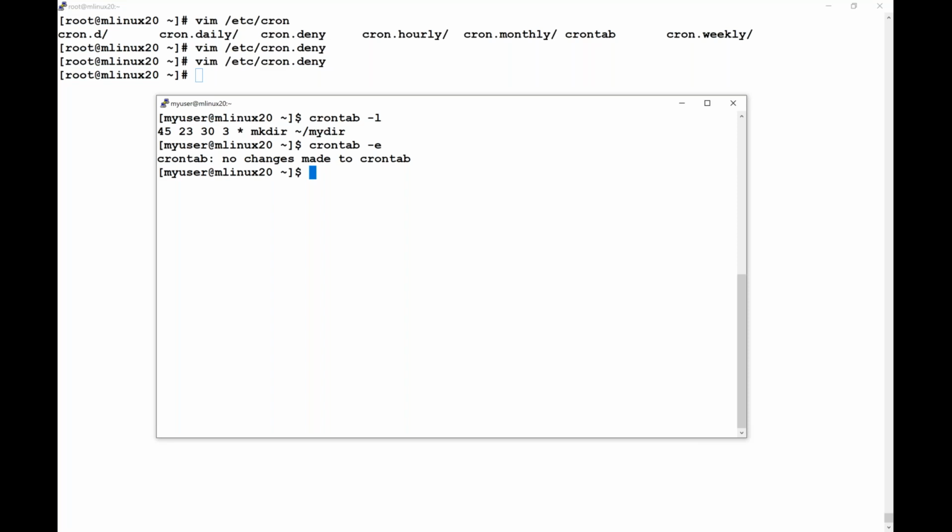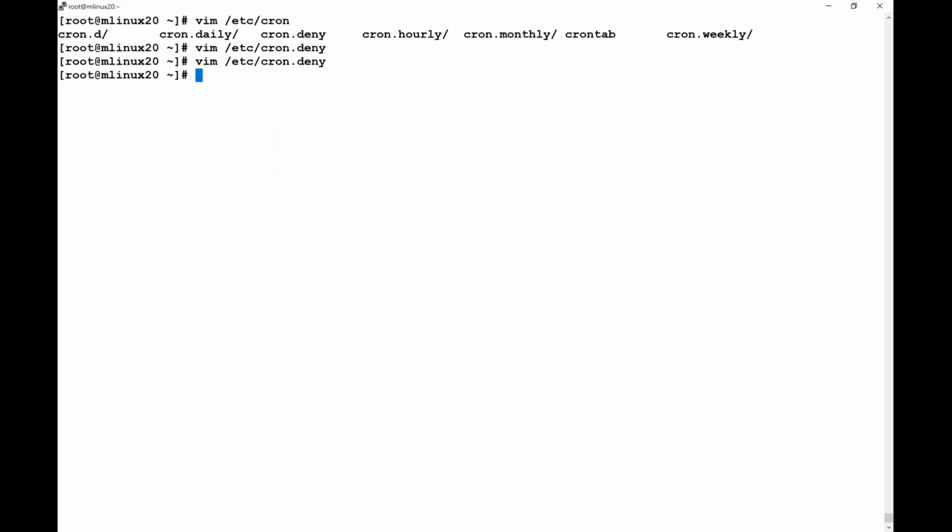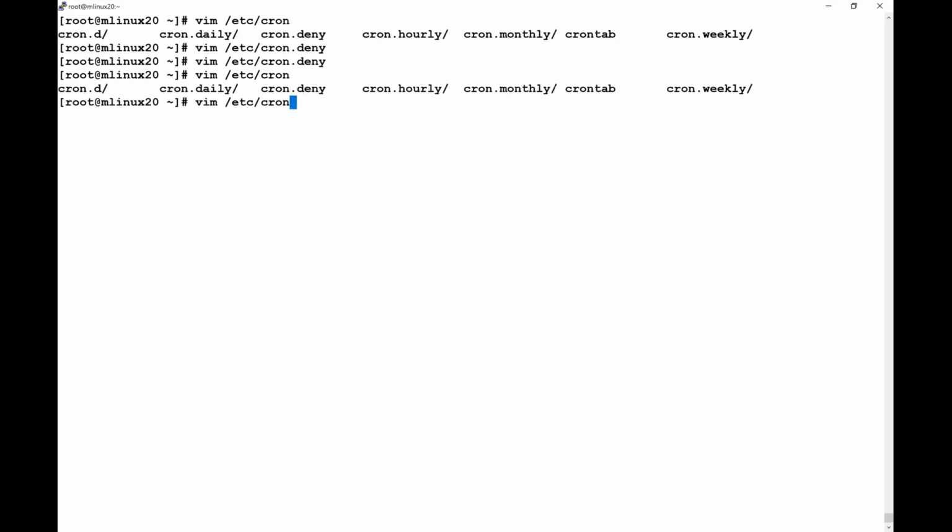So what we can do, see, out of 100 users, 95 you want to block and 5 users you want to allow, right? So you can go with one more concept. Instead of creating and keeping the data in cron.deny, you can go to cron.allow. So we have to create a file with the name cron.allow. Cron.allow does not exist by default. We have to create it manually. Now the question is why we should create it manually? Why is it not there by default? There is a reason for it, guys.